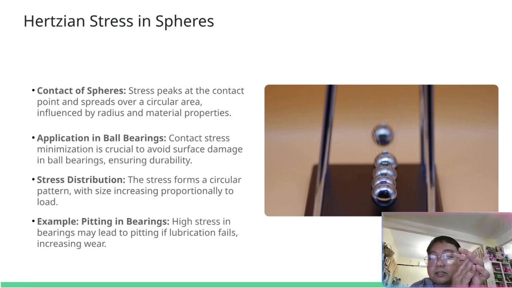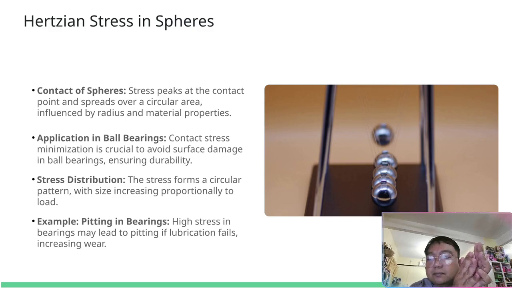Application in ball bearings: minimizing contact stress is crucial to avoid surface damage in ball bearings, ensuring durability. You see the ball bearing as depicted by the picture here. Whenever it is in contact, only a small surface is in contact, so that is why the damage is minimized. So this is stress distribution: the stress forms a circular pattern with size increasing proportionally to the load.